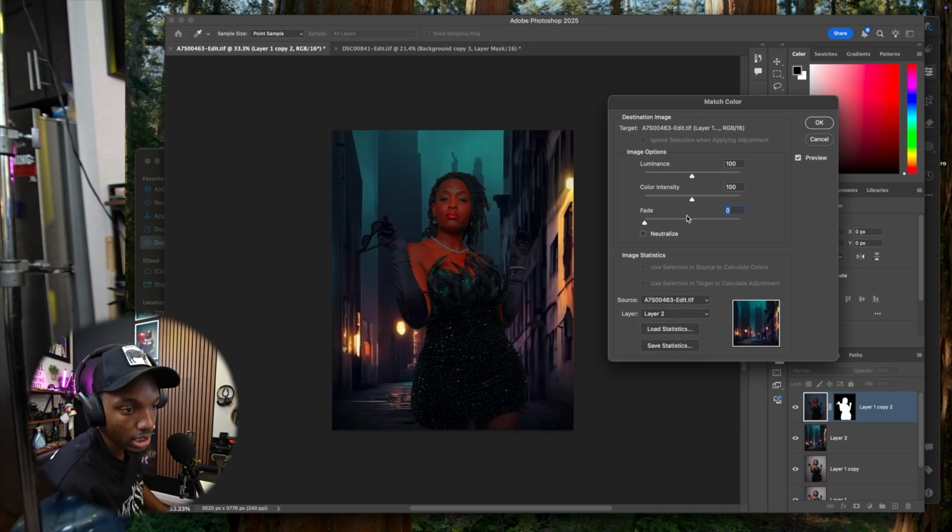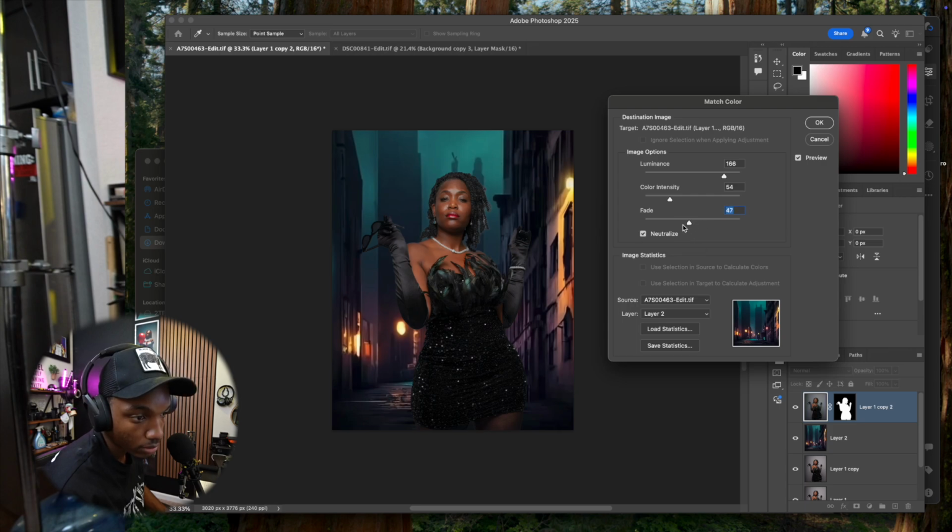Boom. So obviously this is a problem, but you wanna go ahead and lay that down. Lighten it up a little bit to fade it into that background. It kind of blends her in more and more and more, but you can change this color intensity. That orange is coming from the color intensity, just like so. See that? Boom. I can go up on the luminance to brighten her up a bit, just like so. There we go. Different vibes. There, just like so. Now I can hit OK.